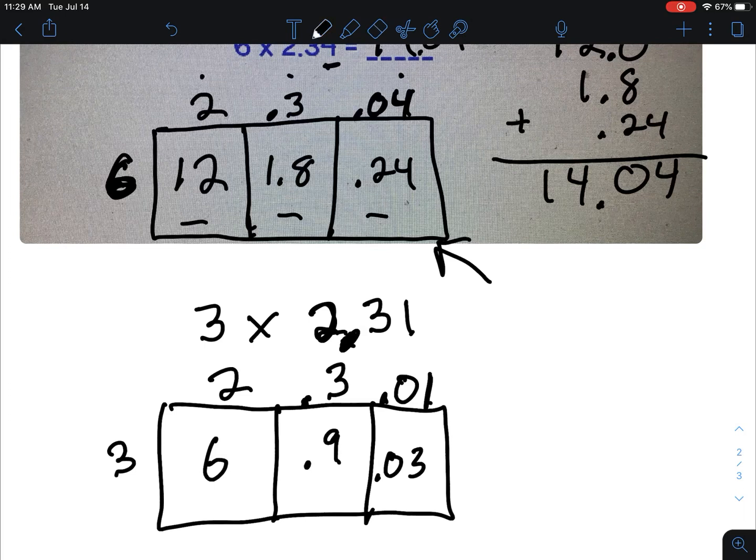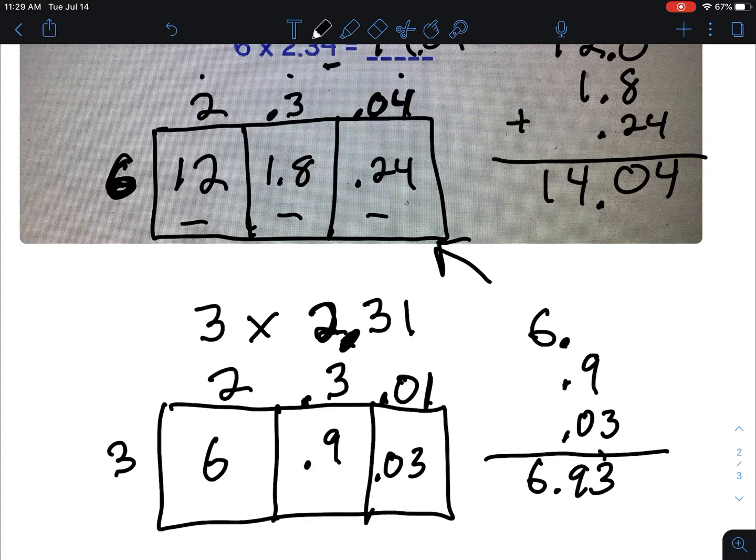Once you do your multiplication, remember, you add up your numbers inside the area model. Don't forget to put that invisible decimal that's behind your 6, so you can line them up. Or remember, you can use a place value chart. If you forget to put that decimal there, put your numbers in a place value chart to add, like we did a couple lessons ago. And then you end up with, hopefully, you got 6 and 93 hundredths. All right, so use this video to help you when you do your independent practice.